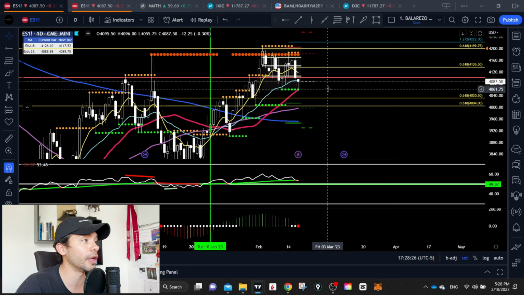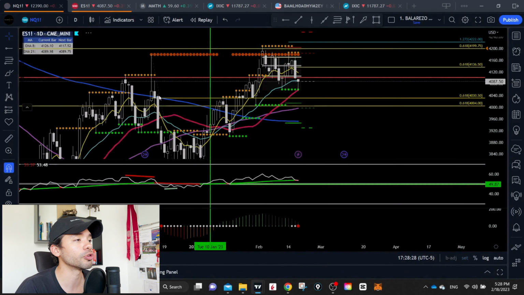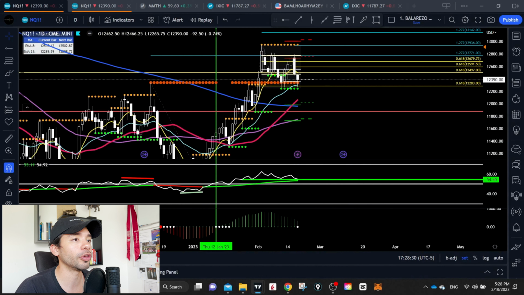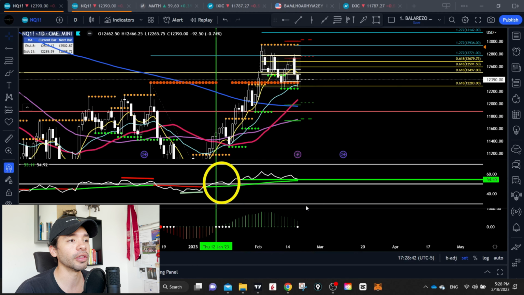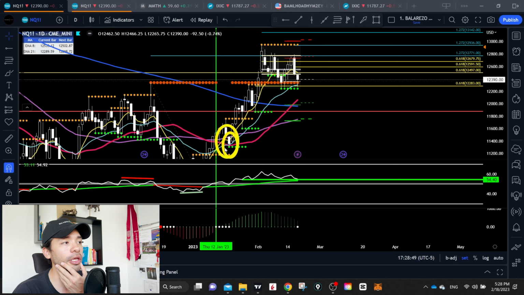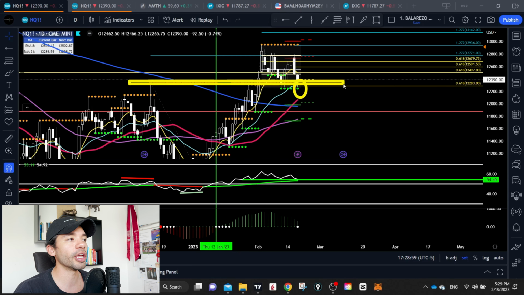If we also take a look at the NQ, actually a pretty interesting chart as well, you can see that the NQ is actually having its first test of that 21 exponential moving average. You can see that all the indicators are actually pretty bullish, and I have an active buy signal. This is after the tests we had somewhere around the month of January; we didn't test that 21 exponential, and this is the first test of the 21 exponential, and it is also a retest of this breakout level right here.